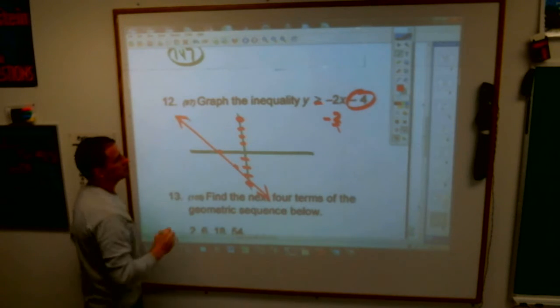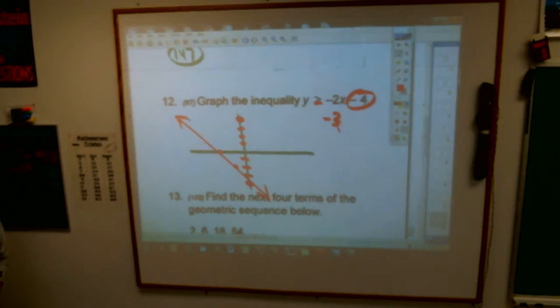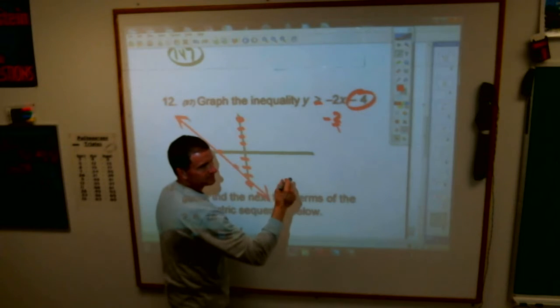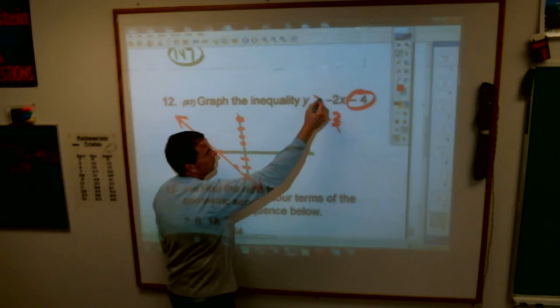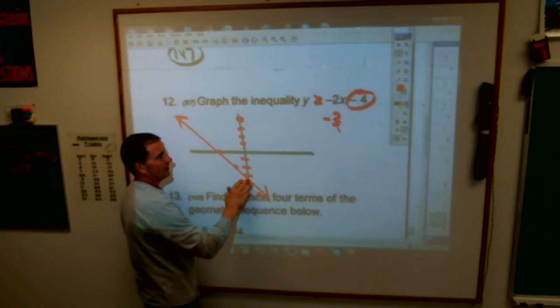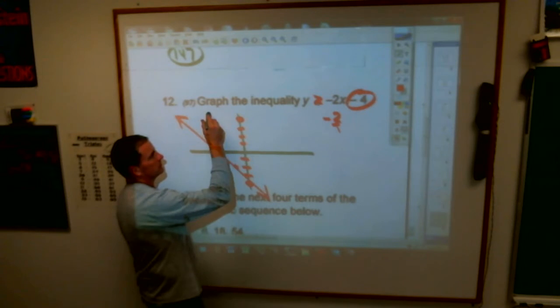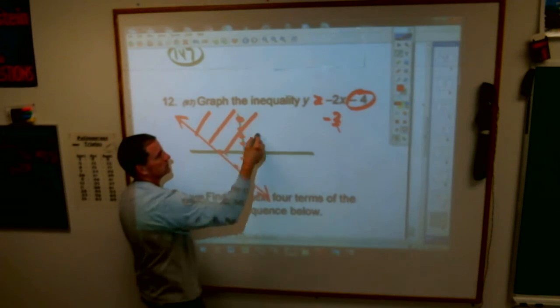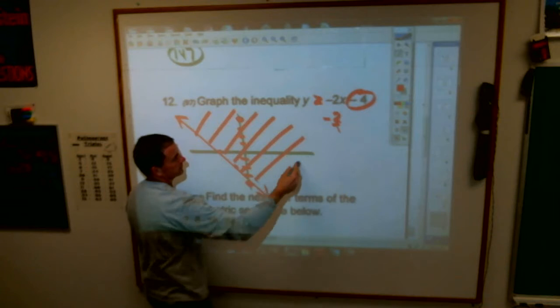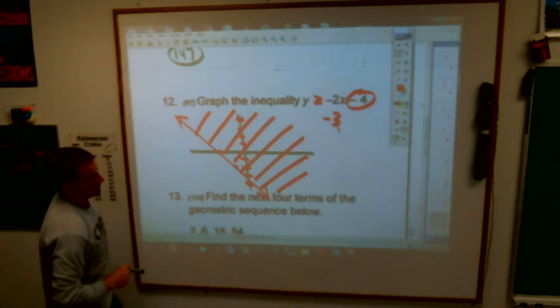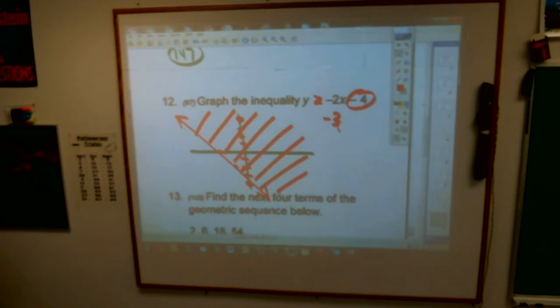Now here is the question. Did anybody shade the wrong side of this? I did everything backwards. Y has to be greater than that. On the y-axis, the greater numbers come up here. So this is jeopardy. Has to be that side up there. That's where y gets bigger.